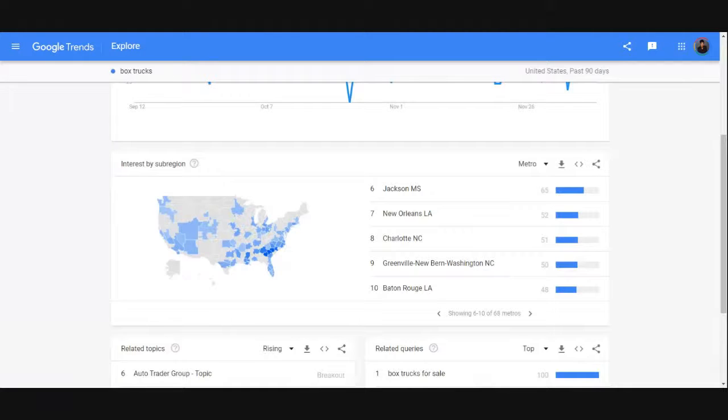So I always end up downloading my results that I find in Answer the Public. It says your box truck questions, and it gives you questions of can, are, how, what, where, who. It gives you all of these options.